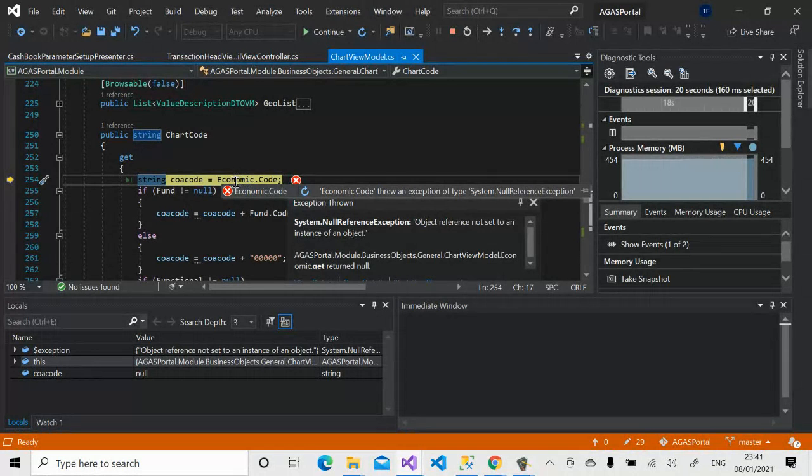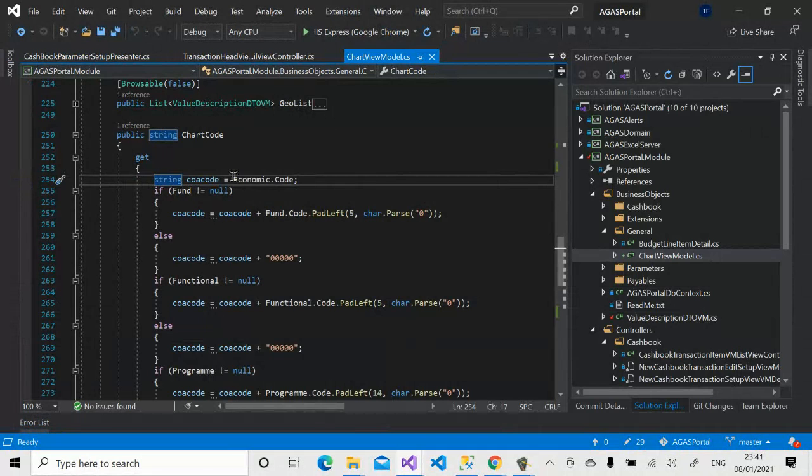Oh, okay. This is on the assumption that the economic code will always be available.